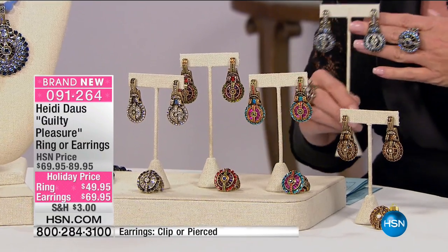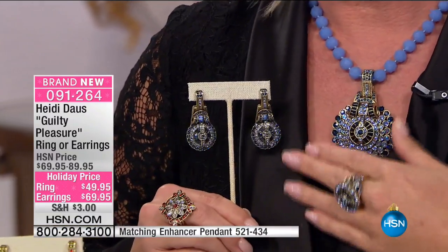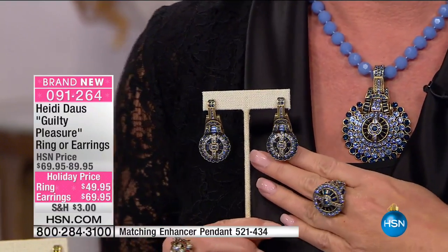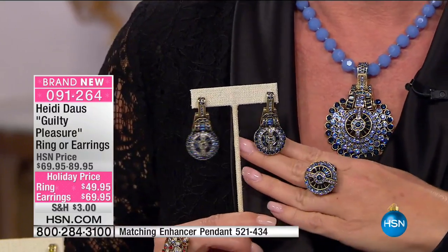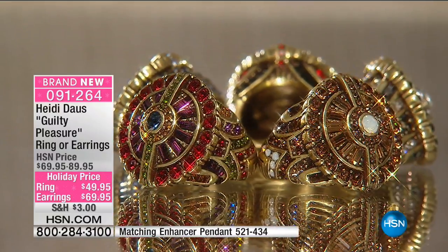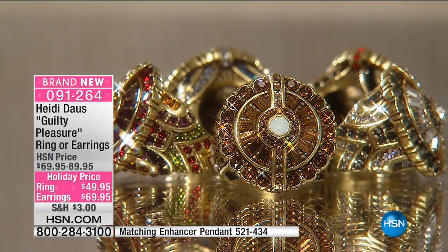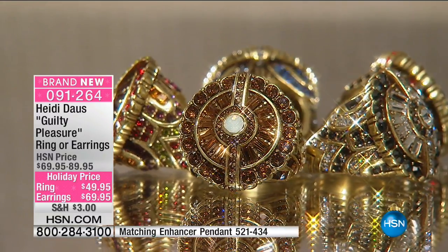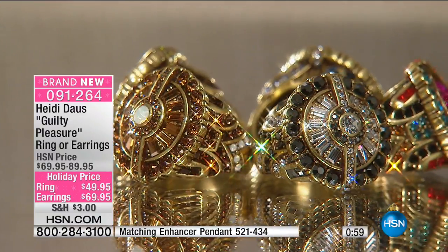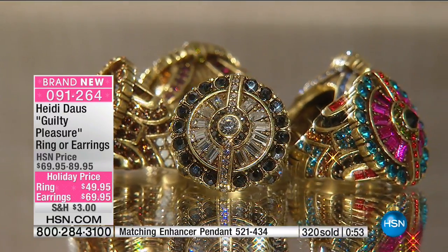I want to show you, going back to the ensemble that I chose. Let me pull this up for a moment. Look at this. Just wow. Isn't that beautiful? If you want to treat your mom, and you've got two brothers and sisters, someone buy the necklace, somebody buy the ring, and somebody buy the earrings. And you give that to your mom, and she will be over the moon. In fact, Maddie, the mother of one of our adorable girls that works here behind the scenes, we took a little selfie, and she sent it to her mom earlier. And she said, all I want for Christmas is Heidi. You can keep the diamonds, you can keep the ruby. All I want is Heidi.